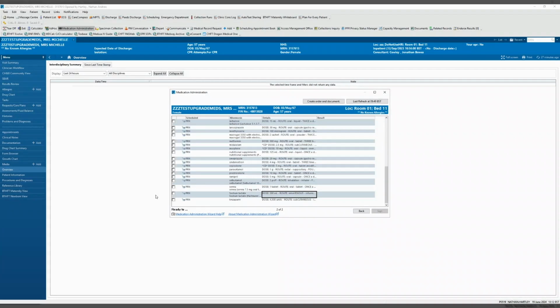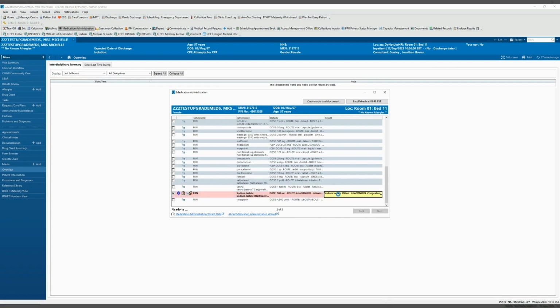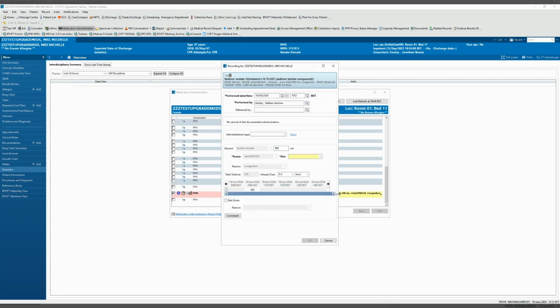In this next tutorial, I'm going to show you how to perform traditional manual documentation of non-CLMA medication. So firstly, I need to tick the tick box of the medication line that I wish to document and administer for, which in this example is an intravenous infusion of sodium lactate. So I'm firstly going to tick this box. This will then show a message in the results column for that medication line. So when I do a single click of this box, this will open up the medications lines administration details window.